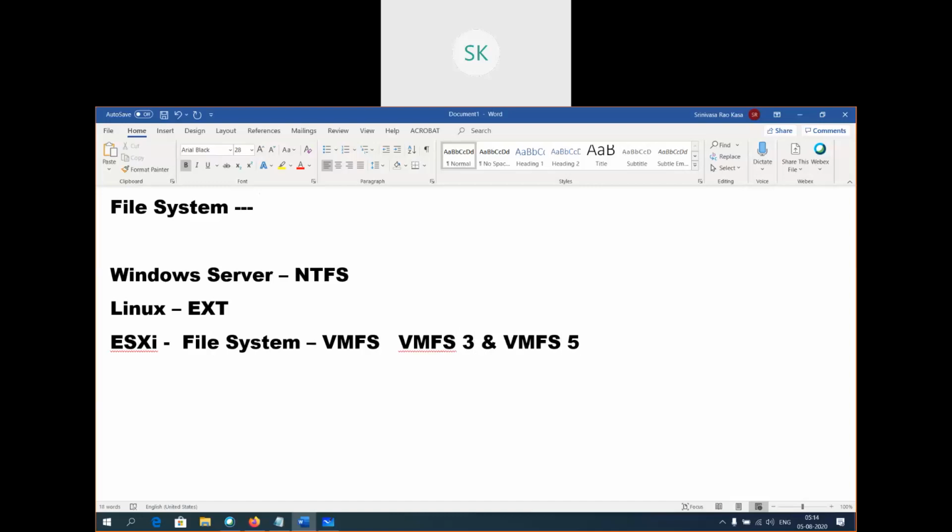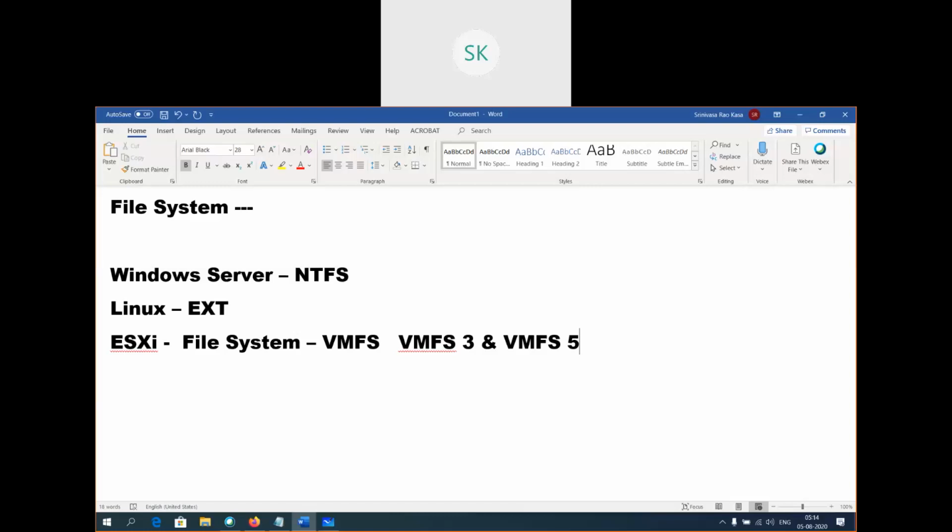Why are we creating a file system? We discussed that a file system creates a layout. Whatever hard disk or storage is available, we create a file system on it. A file system is nothing but creating a layout to write and read data by the respective operating system.